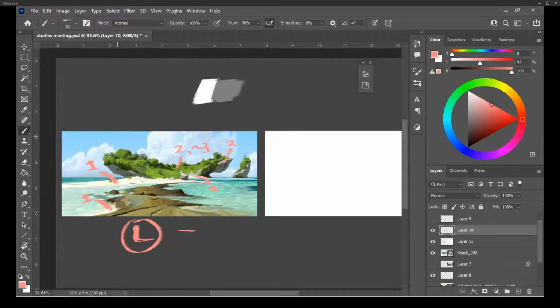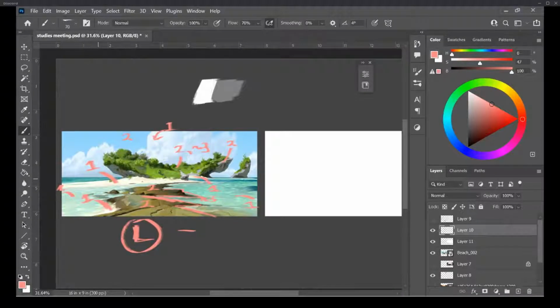This background is probably 2, but I will probably experiment with that one. This is more of a 1. And then these giant crag shapes are totally 2s with a little bit of 3. And the sea, mostly 1s.